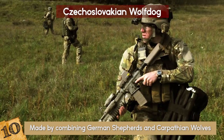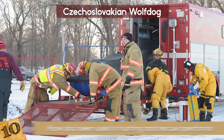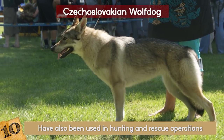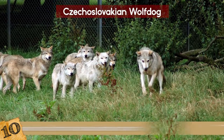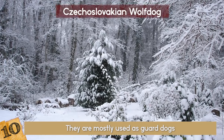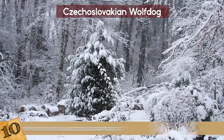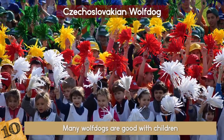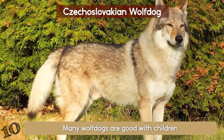The Wolf Dogs were actually used in Czech Special Forces, and have also been used in hunting and rescue operations. Obedient and brave, they are known to defend their masters, but require special leadership from their owners due to their inbred pack mentality. They are mostly used as guard dogs and are very sturdy and large animals able to survive many conditions. Despite their somewhat intimidating appearances, many wolf dogs are good with children, despite their more reserved attitude around strangers, but it's important that they are familiar with humans from a young age.